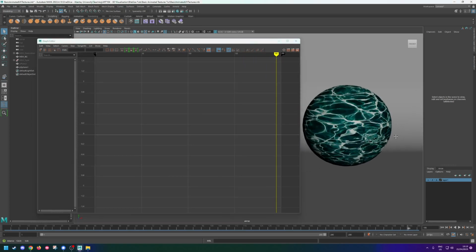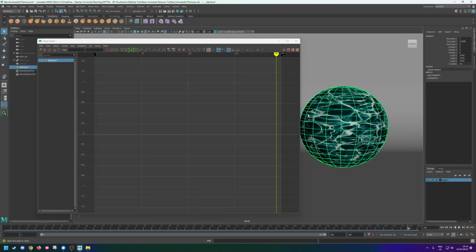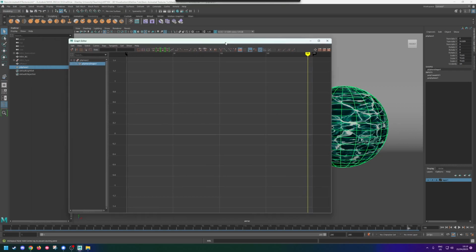Now, of course, the object isn't selected yet, but if I give that a wee click, and then obviously I want to go to Polysphere and open that up a little bit. Now, you'll notice that right away, there's nothing there. There's nothing to animate. So, of course, we're going to have to go back and make sure that we've selected that node correctly.